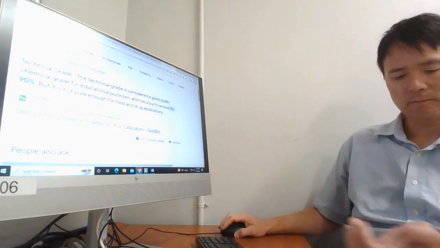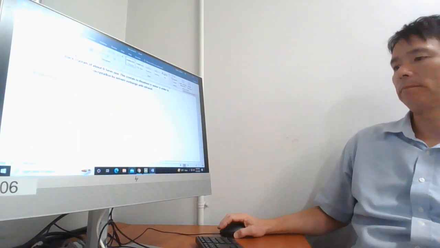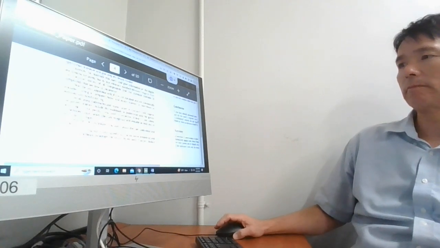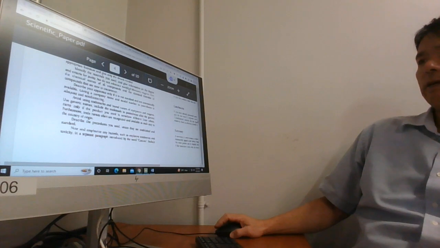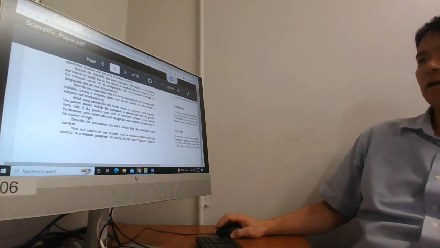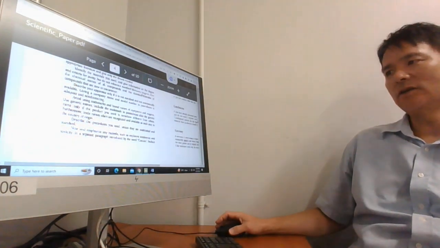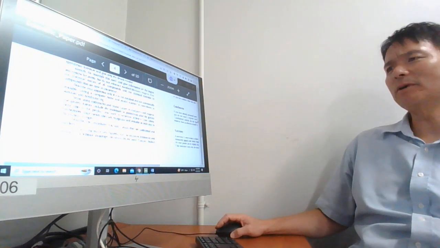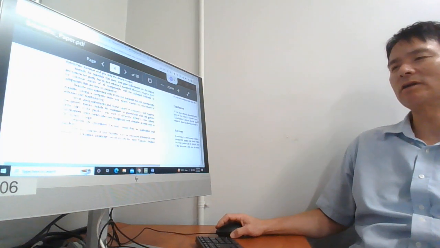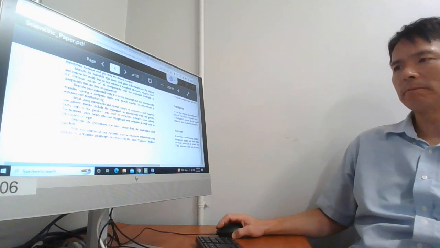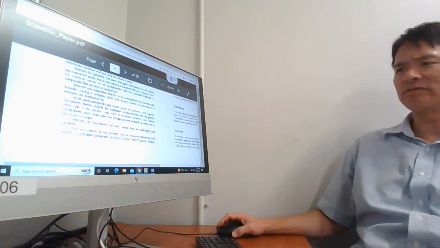Okay, let's go back to the paper. Identify the materials you use and give information on the degree and criteria for purity, but do not reference standard laboratory reagents. Standard laboratory reagents would be like ethanol that you use to wash it and this kind of stuff. Give the chemical names of all compounds and the chemical formulas of compounds that are new or uncommon. So we'll need the formula if the compound's not common, or if the compound's new. Otherwise, the name should suffice.